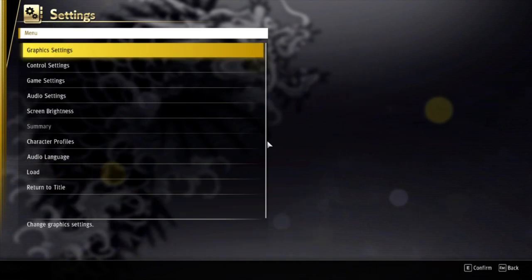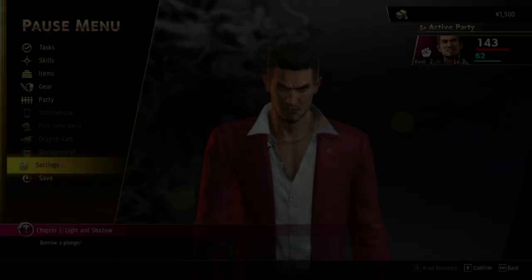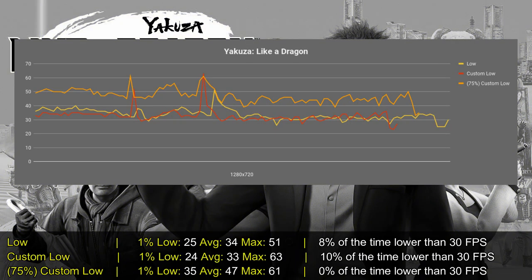As you can see, I'm running with some custom settings: 720p, textures on high, 4x anisotropic filtering, FXAA, and 75% resolution scaling. Using these settings, I get an experience with a good average of 47 frames per second, with a minimum of 35.